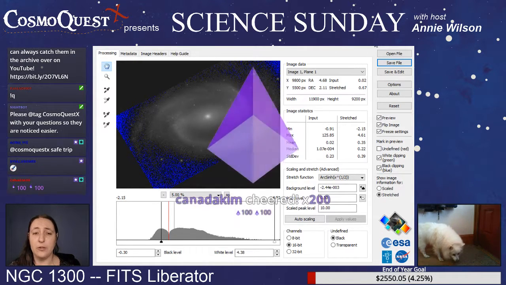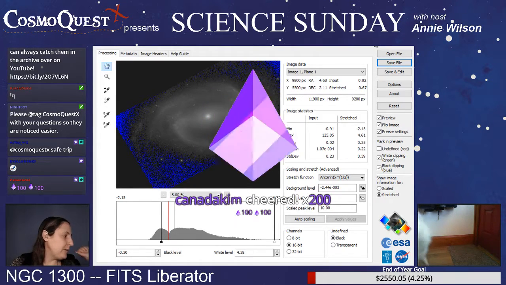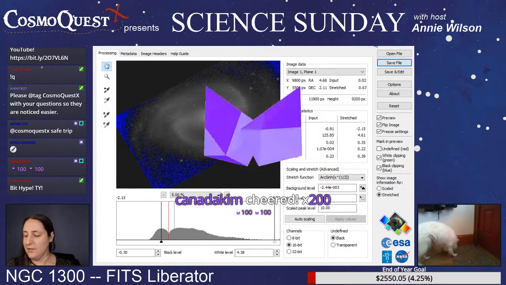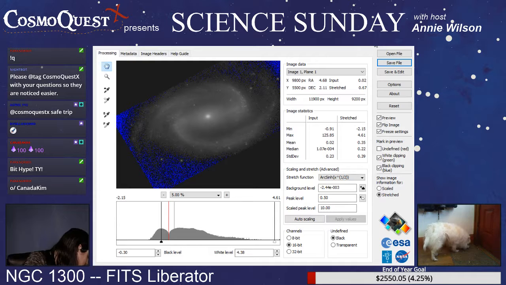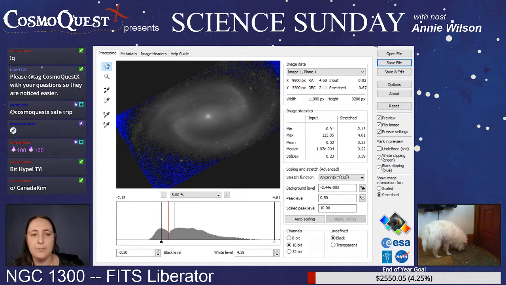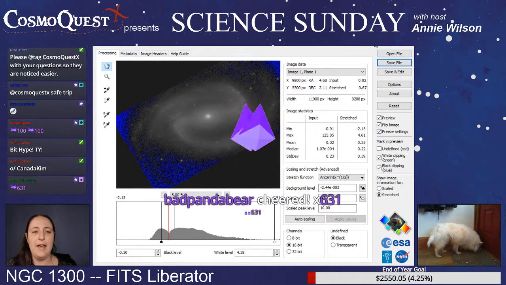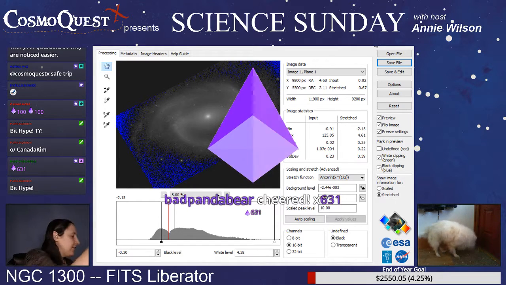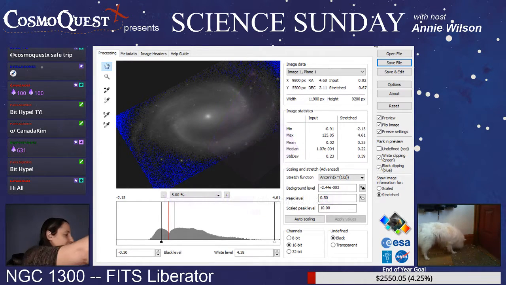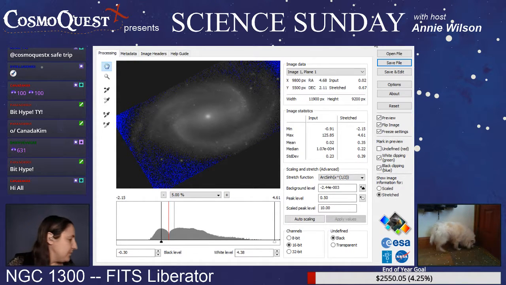Hey, thanks for the bits! Are we ready? Are you ready, Puck? See if we can get another handful to make the other dog come out. You don't want some bits? You don't want some Cheerios? She's like, no, I want to lay on my blanket. Sorry, y'all get to look at Puck. Hey, thanks for the bits, Bad Panda Bear. My dogs love you right now. Tinker's getting interested. Go on, go. I think Tinker's gonna eat the ones that fall off stream.